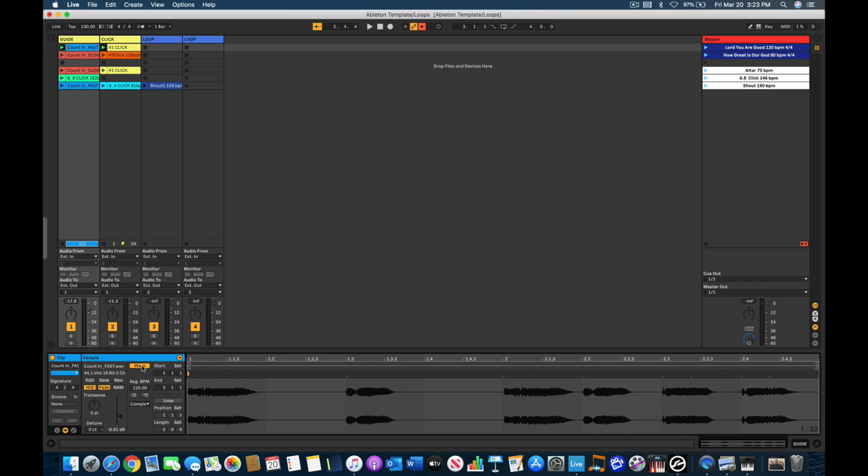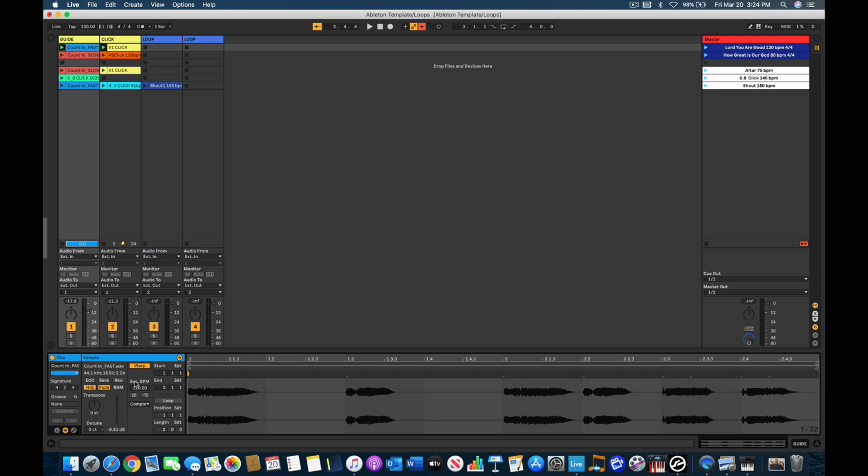Then you have this section right here where it says warp. Okay, and what warping does is Ableton will tell the file, hey, I know this was recorded at 120 beats per minute, but this song is at 130, so I want you to match 130 beats per minute. So we'll actually take an audio file and warp it to the tempo that you set in Ableton. Okay, so we'll get more into that when we look at the loops, but that should be on for all of these files.